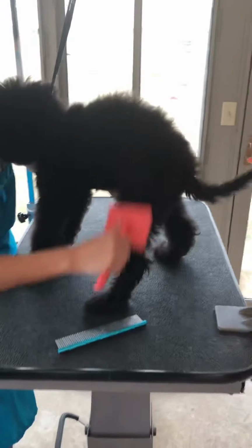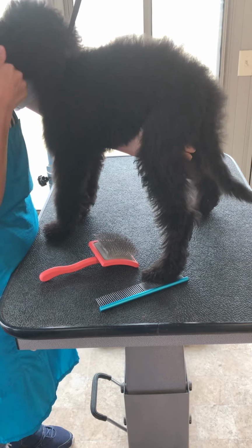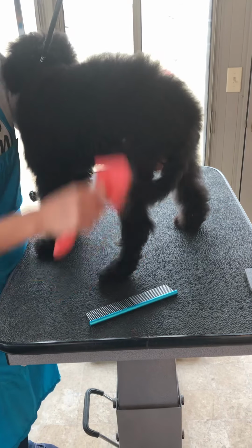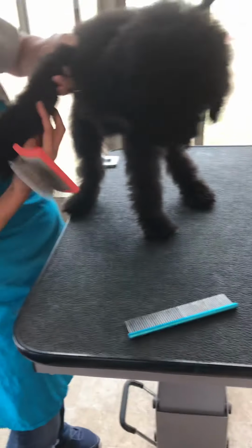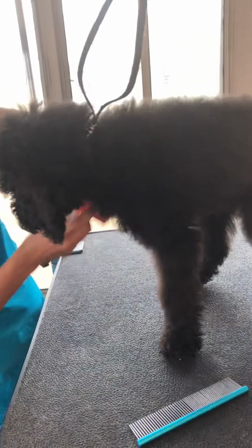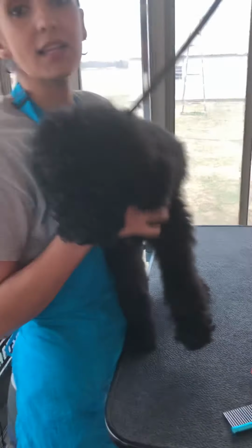Yes, you are. And then just the back leg. And see, even if he wants to cuddle with me in the front, sometimes they feel better when they're up against you. So just grab their back leg like this and do the other side. And then that will make them feel more comfortable too being brushed. And then on the inside. Oh, in the front, right under there, right here, you get them and you lift up. They don't like it. But you still gotta get it because that's where they get the most mats. But he'll learn. And see, I lift up his leg and brush under. See, I have my brush going. You're fine. And then I'll just work around them and get that all brushed.